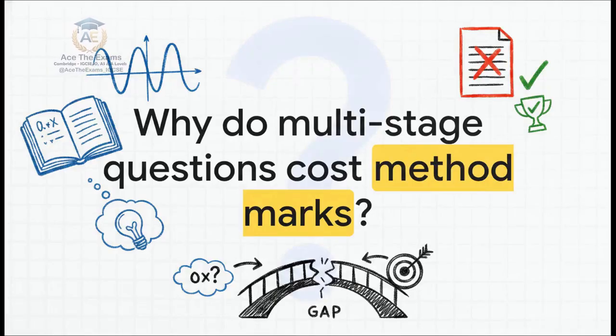But right off the bat, here is the massive question we absolutely have to address. Why do multi-stage trigonometry questions cost students so many method marks? You know the feeling, right? You've sat there, you've memorized sine 2 theta, you know the 3 different versions of cosine 2 theta, you've done the flashcards, yet you get your mock paper back and the page is just covered in red ink. It's frustrating. This is a universal pain point for so many A-level students.